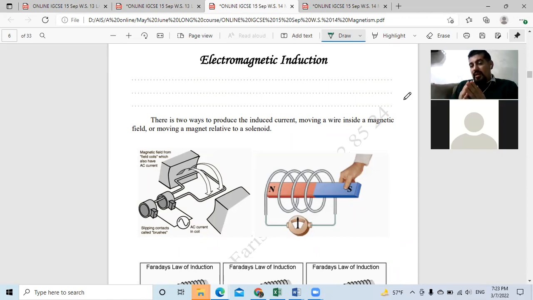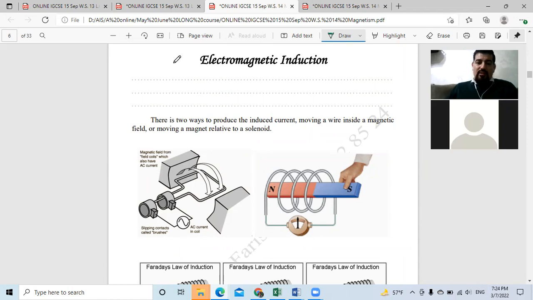All these, as you can see, are related. We talk about the magnet, we talk about wires, current makes a magnet, then a magnet makes a current by cutting, by motion. And current inside a magnet makes motion. All these lessons are vice versa. You have to understand them. So we'll talk about the AC generator, and we'll talk about the DC motor. Now here, in electromagnetic induction, we are talking about the AC generator.